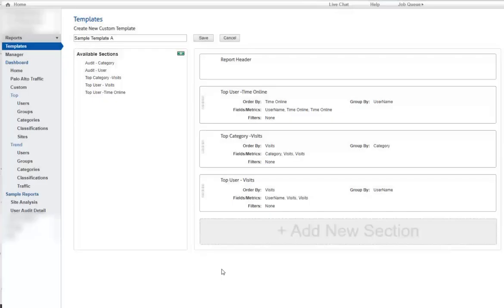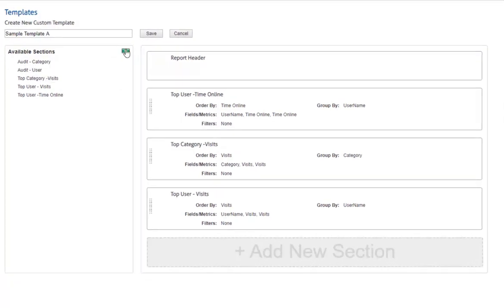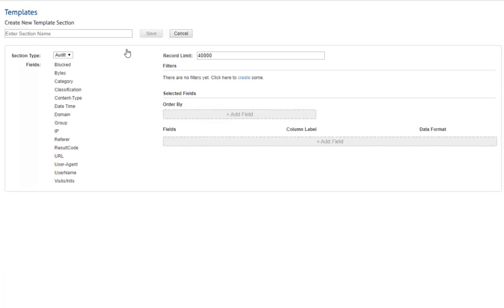Okay, so now let's take a look at creating a new section. So if we look on the left in the panel labeled Available Sections, and we click on the green icon, this will take us to a Create New Section screen. Okay, so on the new section screen, first we could define if we're creating an audit section or a top section.